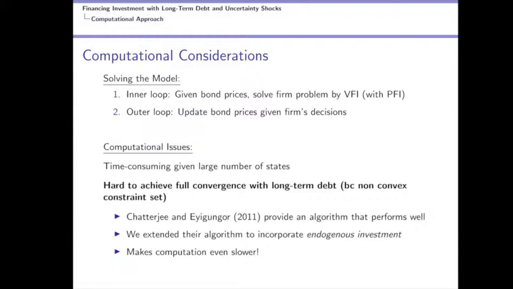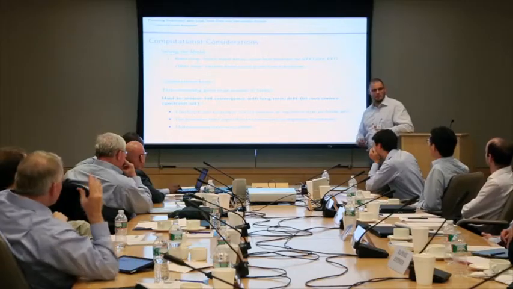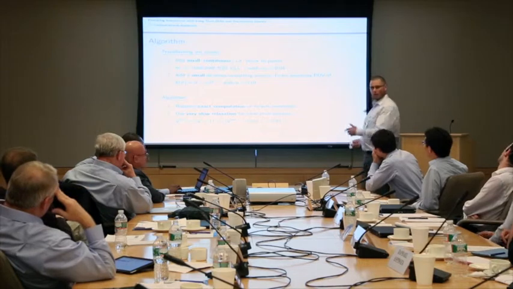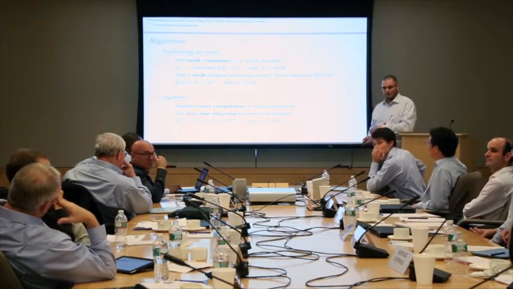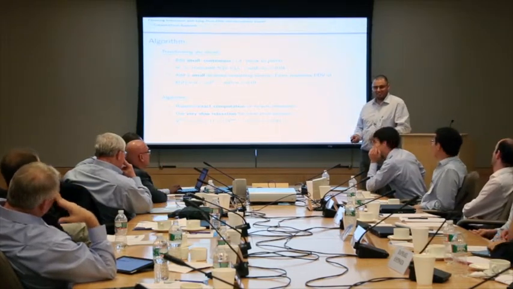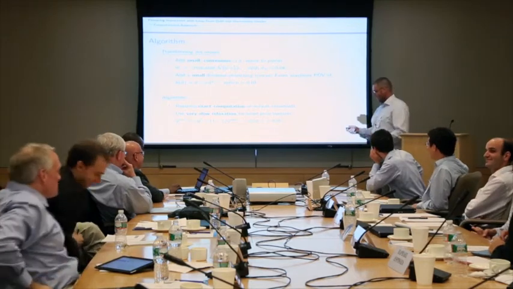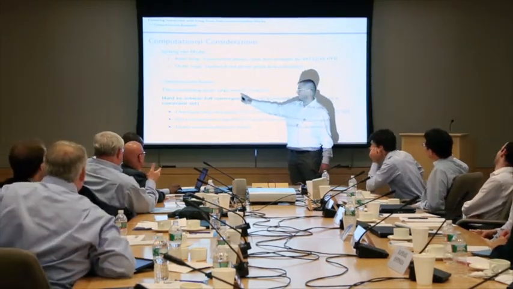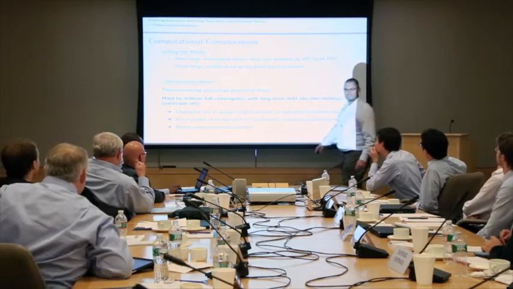Convexifying. That's correct. So what we do is we extend their algorithm to have endogenous investment. The problem with that algorithm is it's extremely slow and makes computation even slower. It performs well, but it's extremely slow. What does performs well? It converges. Performs well, for a submission to AER? Performs well compared to it doesn't converge.